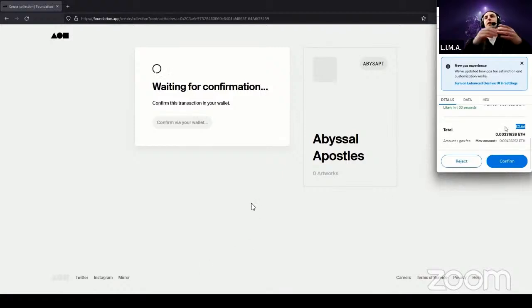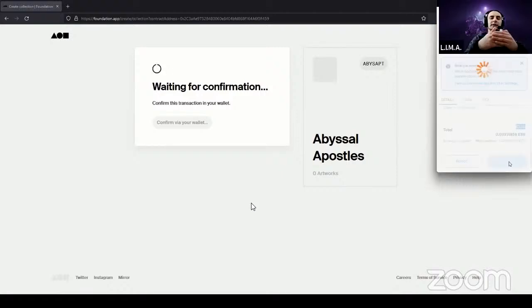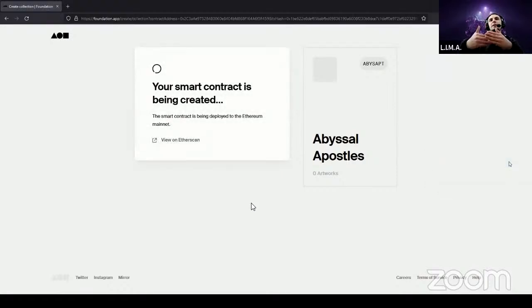By the way, every time we want to mint an NFT, be it a picture, video, whatever you want, we need to pay this fee, which is more or less $3-4. So what we are doing on this particular step is that the smart contract is being created.